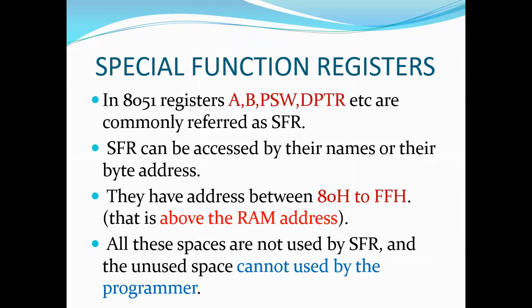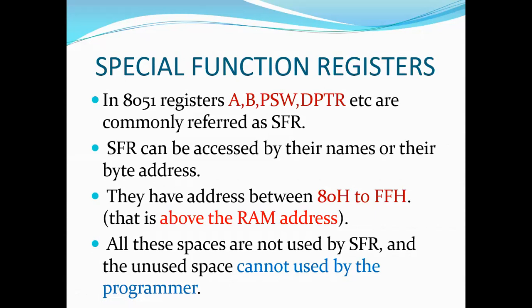The 8051 microcontroller has special function registers. After 7FH, that is from memory location 80H to FFH, some register areas are designed for special functions. That is, the accumulator, B register, PSW, the program status word, which is the status of the CPU. Like that, we are giving special functions to some special registers, so it is called a special function register. This location is from 80H to FFH. We, as programmers, cannot directly access the special function register areas.